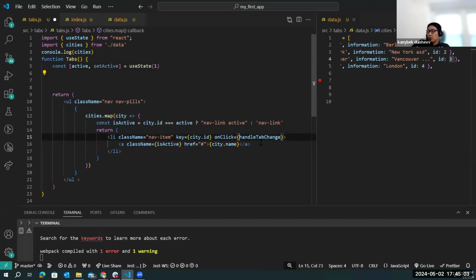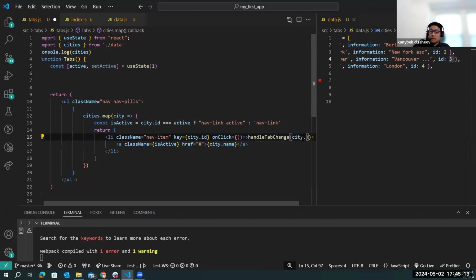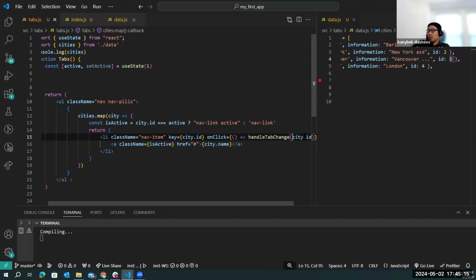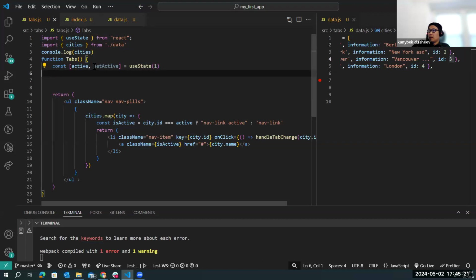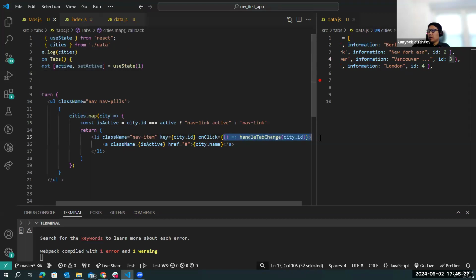So in this case, we're going to write here a function callback that grabs the ID, in this case city.id. So we need this parameter. Without this parameter, we won't be able to change this state variable. Right? Is this correct?